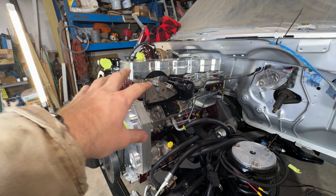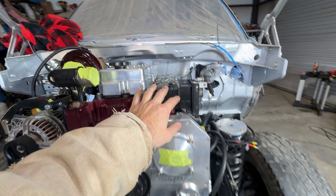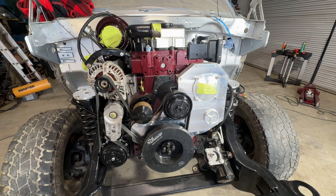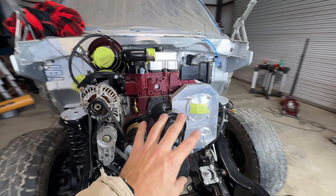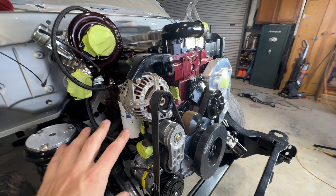So in the last video, you saw that we ended up installing the rest of all the accessory parts that we have on the front of the engine — alternator, AC, tensioner, and then also the auto body over here. So it was a quick little video, but it kind of set up where we are at in terms of getting the engine harness ran.